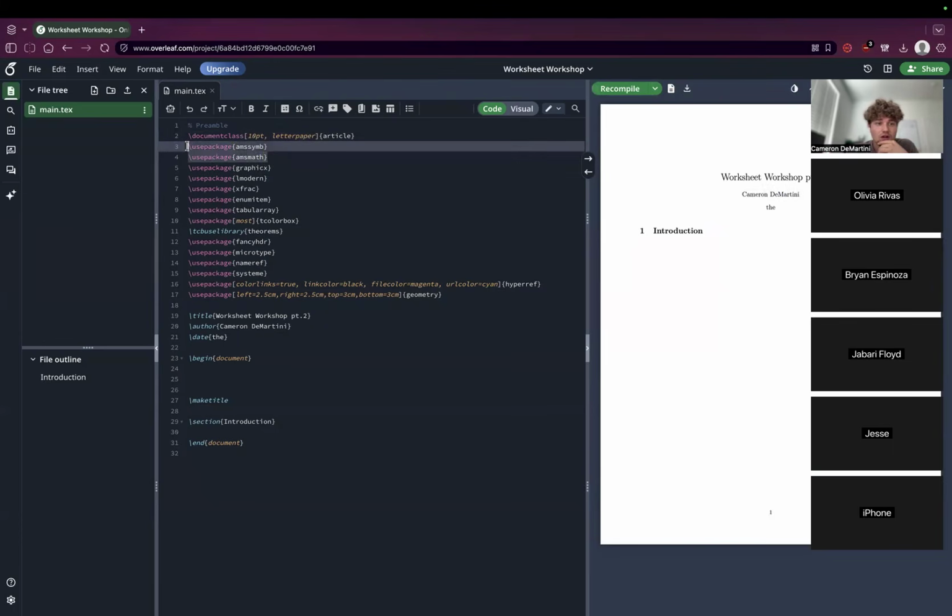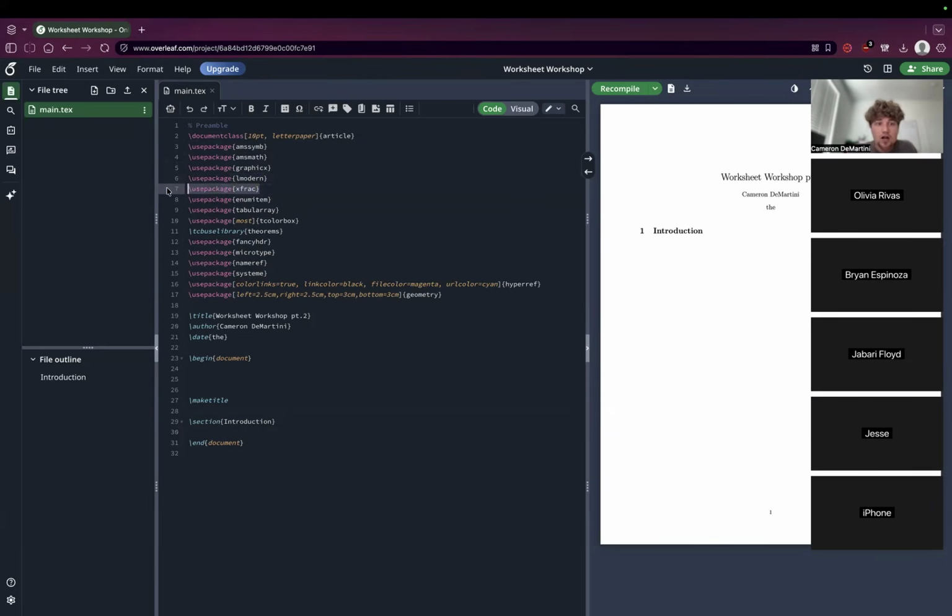So these packages right here allow you to have more symbols. So at the end of the handout is a few pages. I didn't make those myself. I found those online. Honestly, I don't even know where I found them. But it pretty much has all the symbols that you would need to use for any purpose. And some of these symbols are a little bit more rare, so they weren't included by default in LaTeX, but these packages here add those in, so you can use them. Graphics, we already discussed, allows you to add a picture. This, I have no clue what this does, not gonna lie.